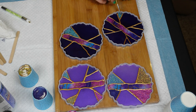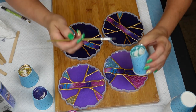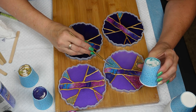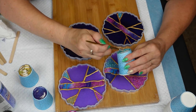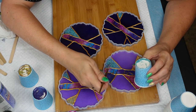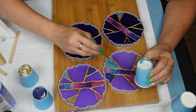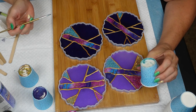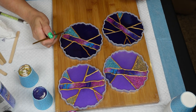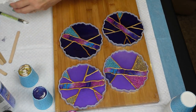More on this one. You can see there's empties. And being I got more here, I can see my purple behind here. Because this is a little bit thicker, I'm gonna put more on this one just to cover up so you don't see. Perfect. There's a little bit left here, and we'll put that in here. Cover it all up. Perfect. All right. We are done with breakfast at Tiffany's.